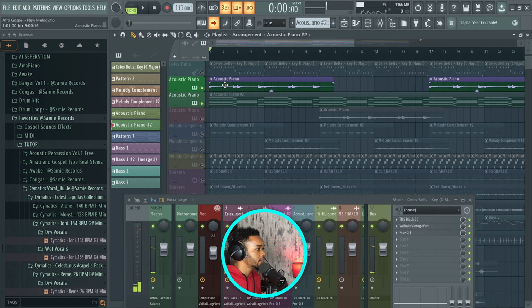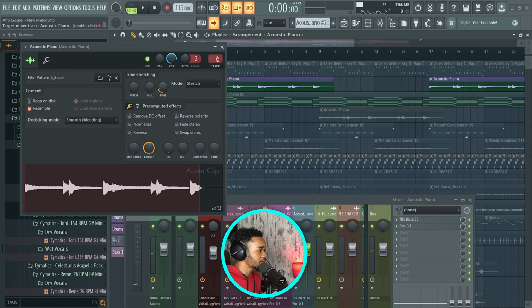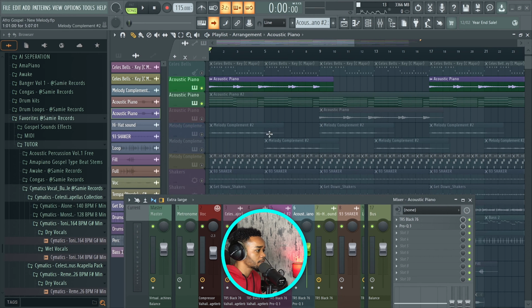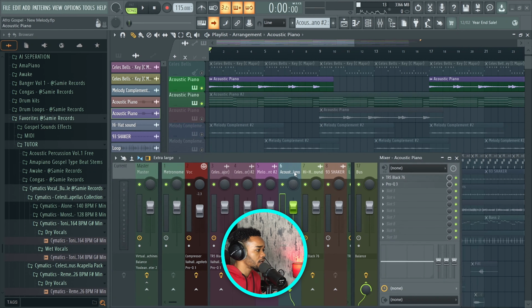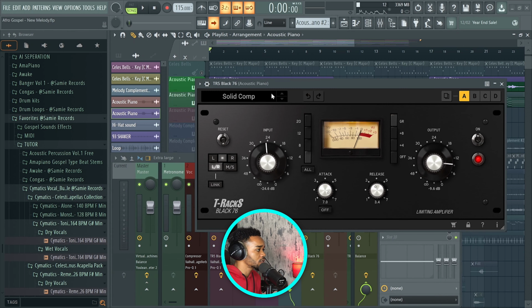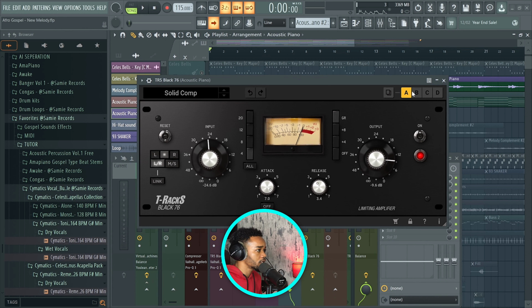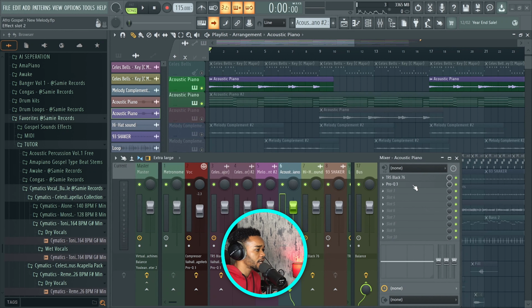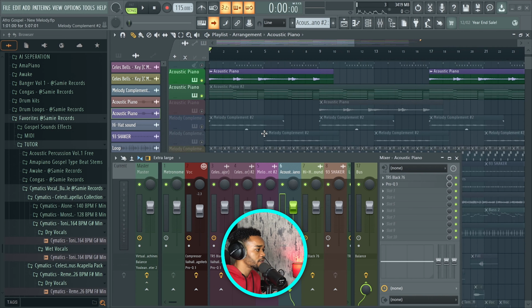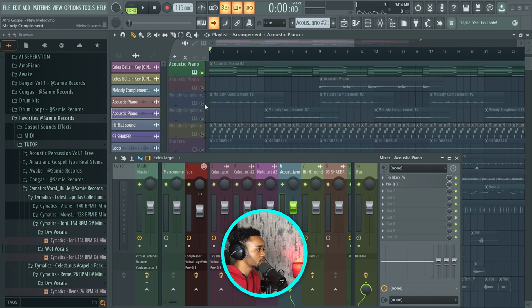All right, and then for this one, I send it to number 6 in the mixer. That's track 6, okay? This is it, and then I also loaded this guy. I added a solid compression, all right, and then I take away the low. The idea is to leave the low for the bass, all right, and of course you use your ear. So that's that. Then I added something like this.